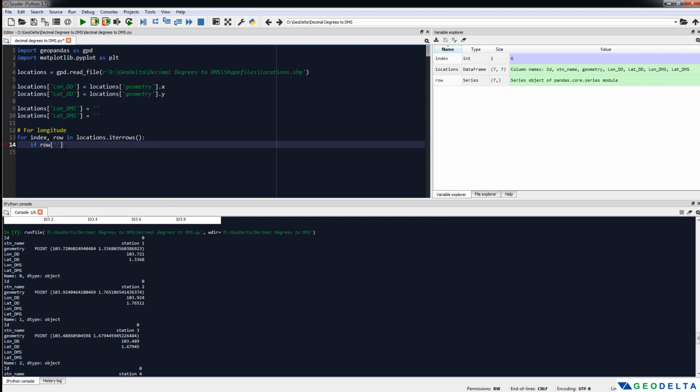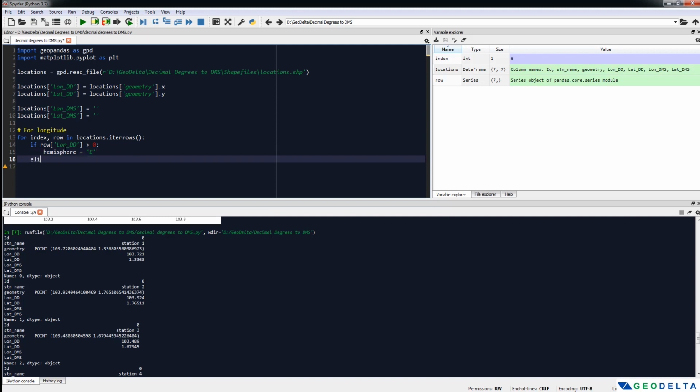So I'm going to specify longitude dd, and if this longitude value is more than 0, I'm going to specify the hemisphere to be east or west. So if it's more than 0, the hemisphere is going to be equal to east.